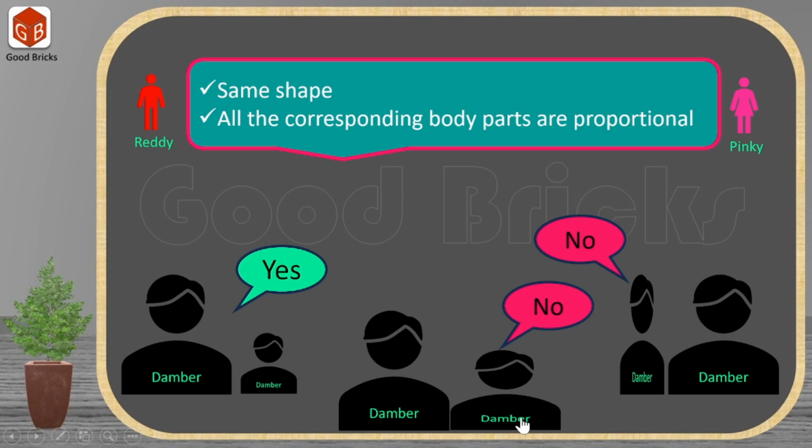Whereas look at these two images, here width is the same but height is not the same. Height decreased. When height decreased in this number, width also should decrease. So since height and width are not in the same ratio, these two images are not similar. Whereas when you look at these two numbers, height decreased, width decreased, and both of them decreased in the same ratio. That is the reason these two numbers are similar, but these four are not similar.